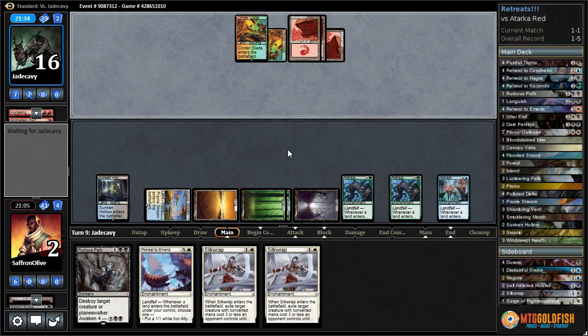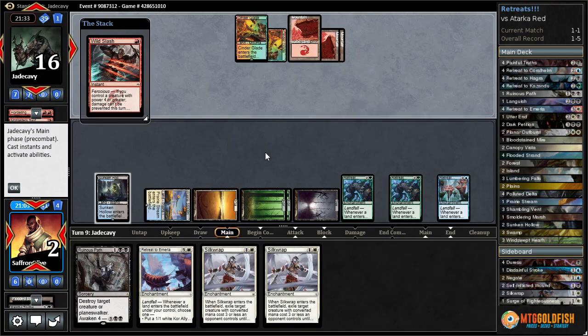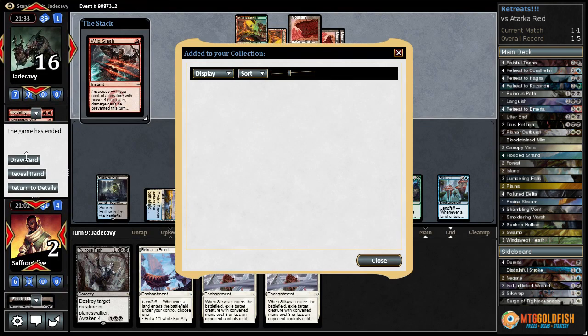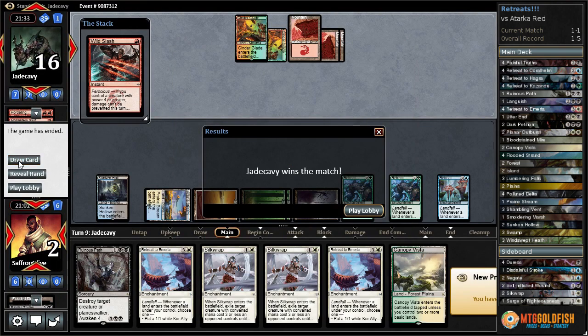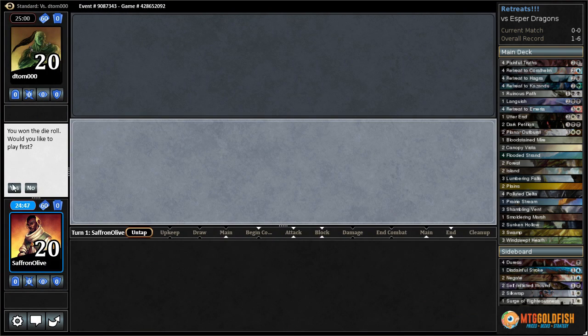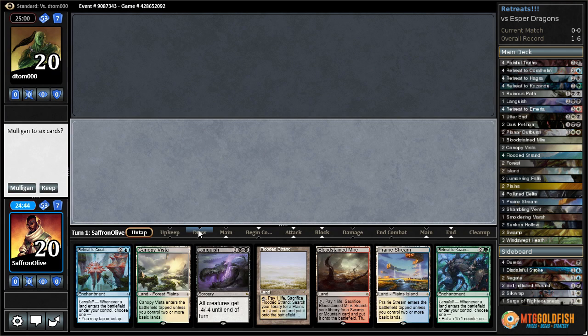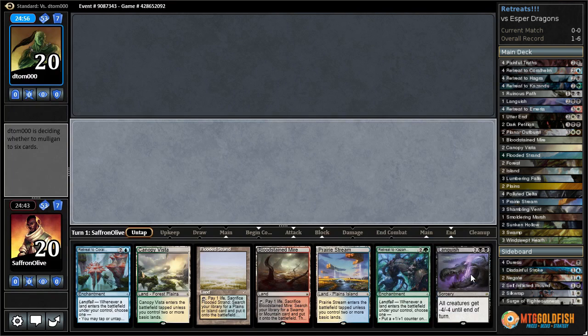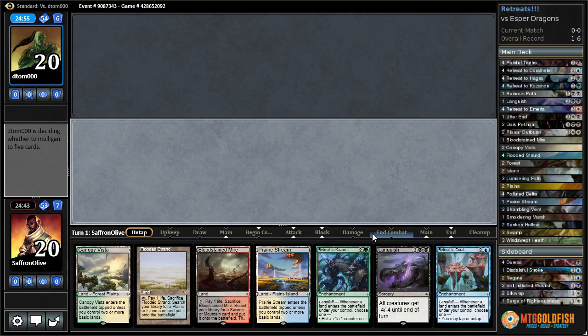Atarka's Command puts us down to 2. Oh, man! No! Alright, here we go. Against the odds, Retreats. And, yeah, I guess that's reasonable. We don't have any of our Retreats that can kill our opponent.